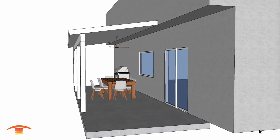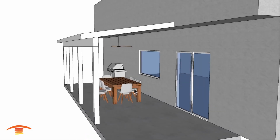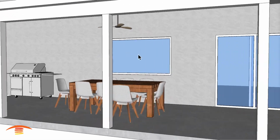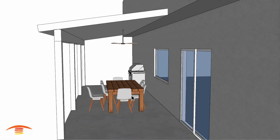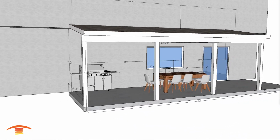Now let's get heating. All right, so here we have this covered residential patio area, and basically we have a seating area here with a doorway that slides left to right, a window here, and then a fan located above the center of the patio seating area. Let's go right into the overall dimensions that I have here.